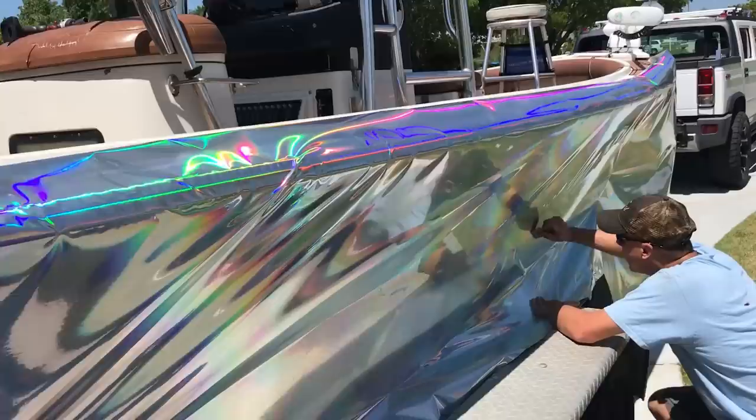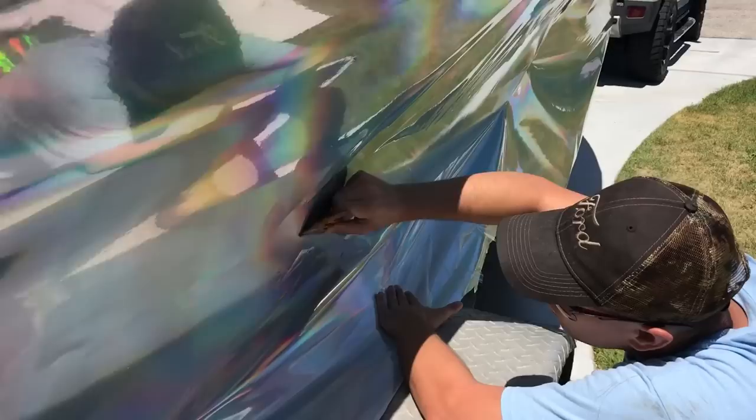This is the part right here, everybody, where I'm just amazed. This is craftsmanship. This is a wrap specialist. Because all those little bubbles right there, if you don't know what you're doing, they turn into creases. You want it all to look like that part right there.